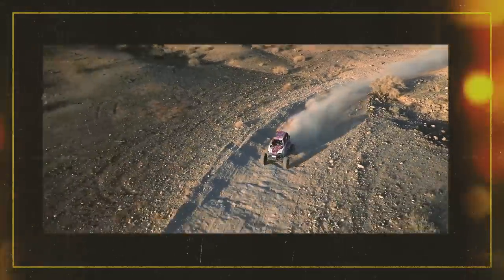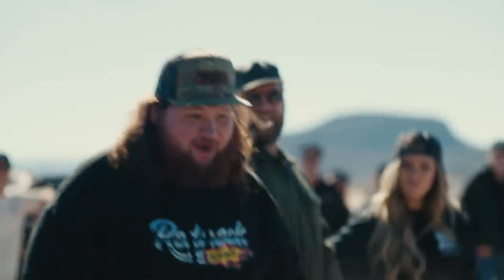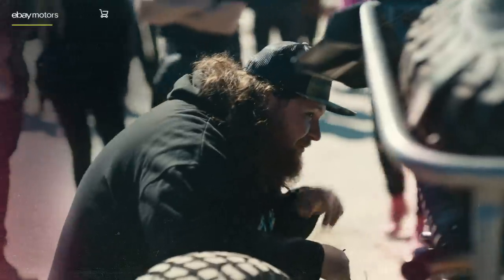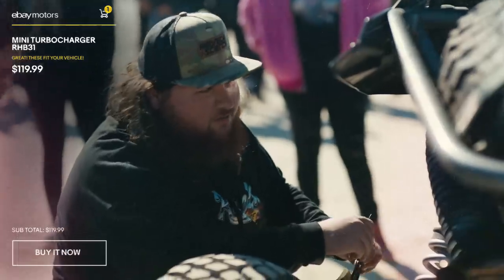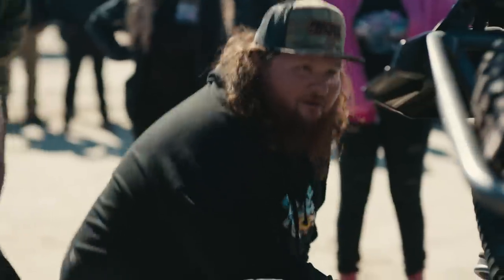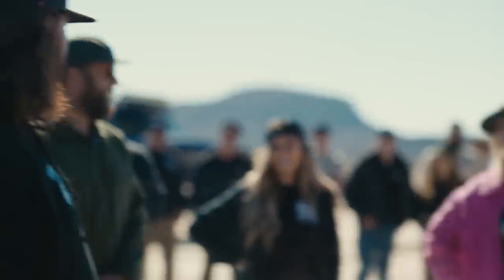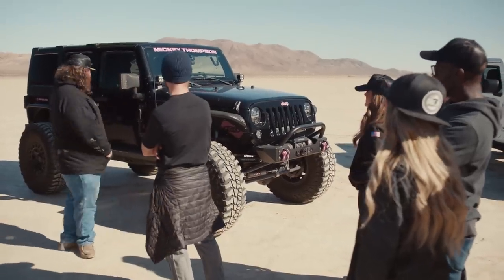No, so I raced this in the desert, Mexico, across the world. Is that a turbo I see? Oh my God, what is that? Come on. Oh, it is. Hey, little turbo, how are you? It's just a little baby turbo. It is a little baby engine. No, like horsepower. Horsepower, like 350. That sounds like a little more than Rich. That is a lot of horsepower. Rich, you might be in trouble. It's 2,300 pounds. Okay, we got the Razor. That thing looks sweet. Oh, and look at the Jeep.